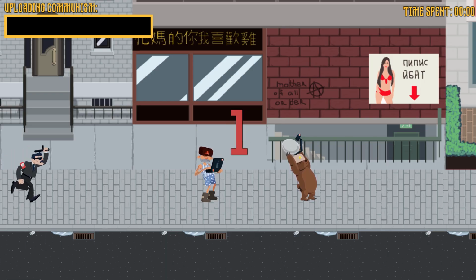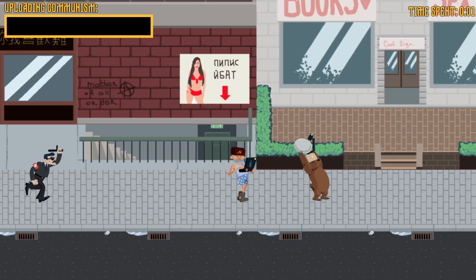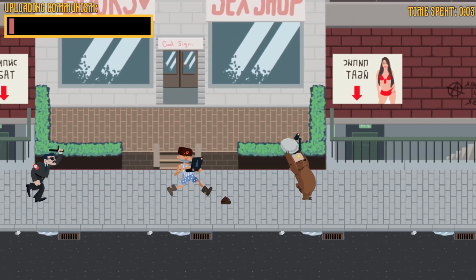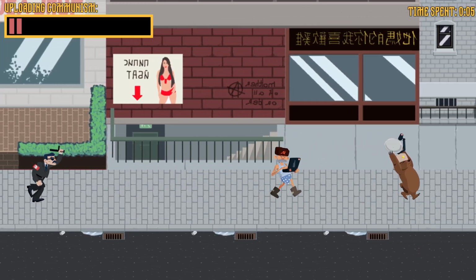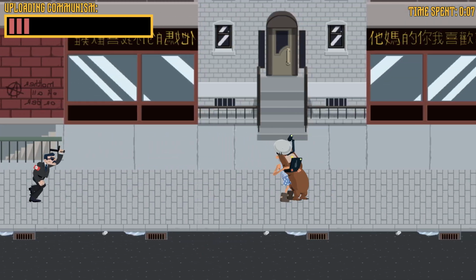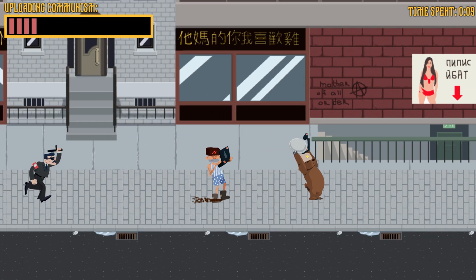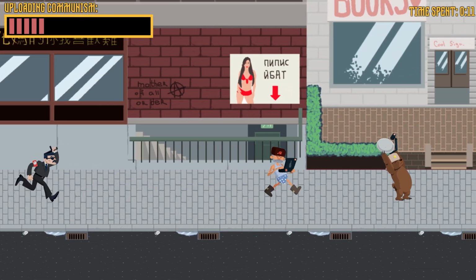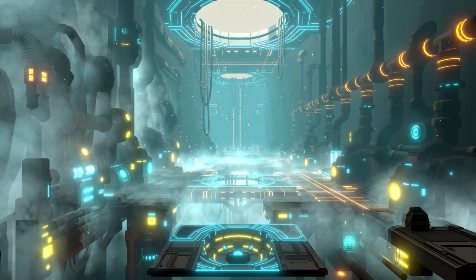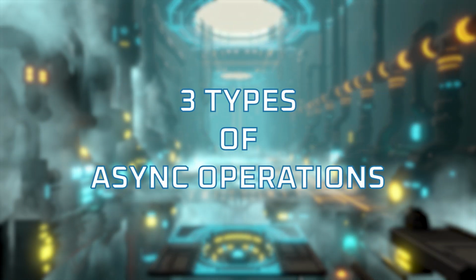So why would you want to write async code anyway? Because some operations take too long. If we let them run inside a single frame, everything else will be stuck waiting, blocking the executing thread. And if that's Unity's main thread, animations freeze, input lags, and the whole game feels locked until the operation is done.